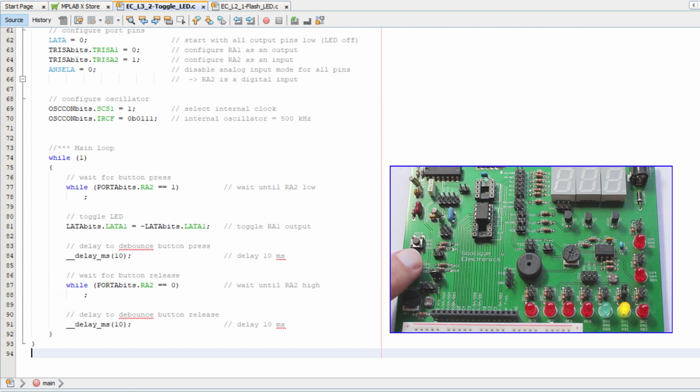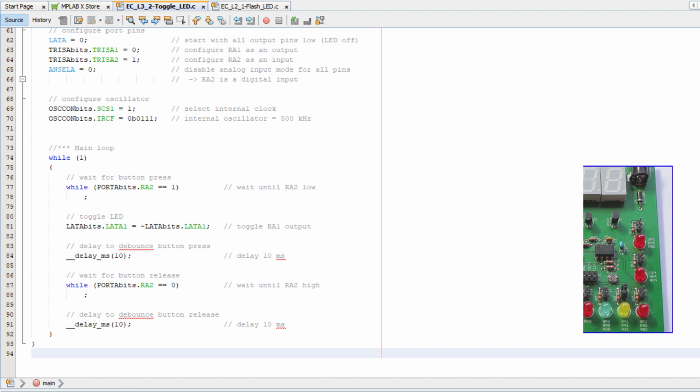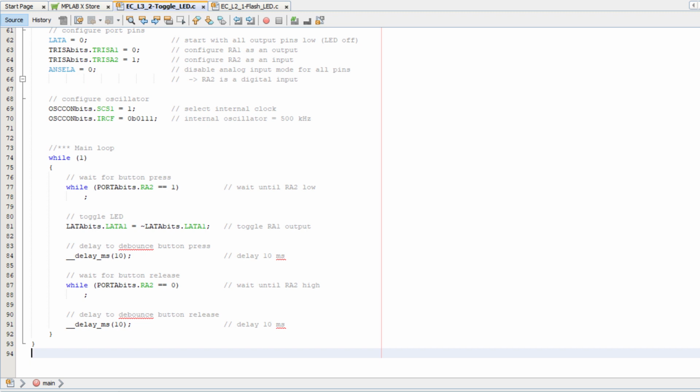You'll now find that you can reliably toggle the LED on each button press. There's still a potential problem though. Sometimes you'll get short spikes or glitches in input signals, maybe from some sort of electrical interference. But if you only have a simple debounce delay, there's no way to tell the difference between a glitch and the start of a switch closure.